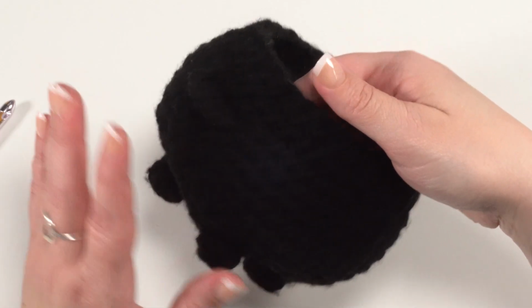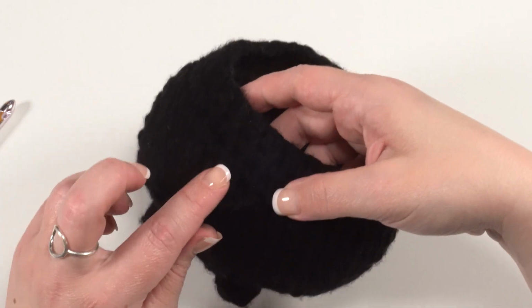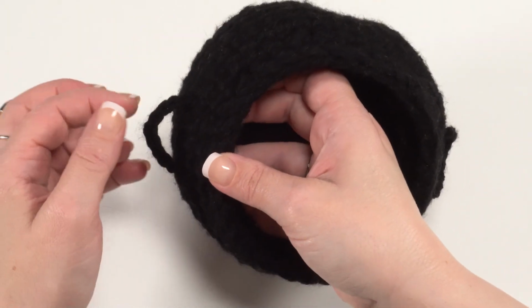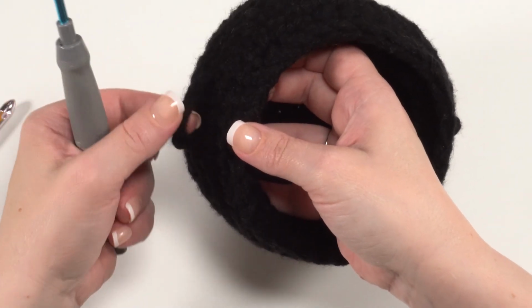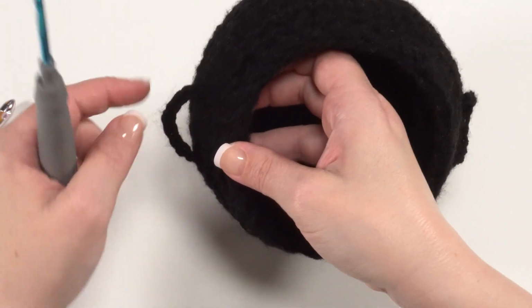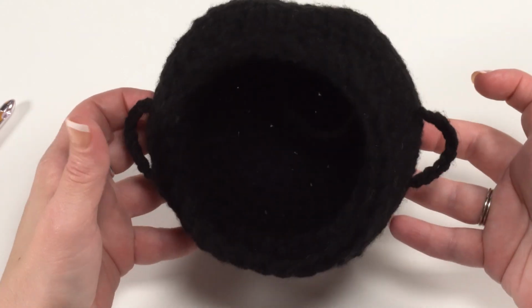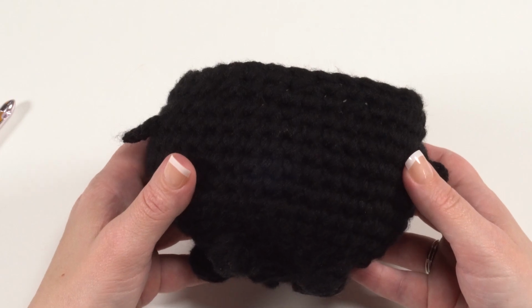The only other thing you need to add to your cauldron after you've got your feet and your inner lip ridge there is the little handles. And of course, these are completely decorative and very, very simple. It's just a chain of 10 made with our smaller H hook and the yarn held single. So straight out of the skein, chain 10, cut the ends off and sew them on opposite sides of your cauldron. Very simple. The ends blend in very well. Then we're ready to make our lid.